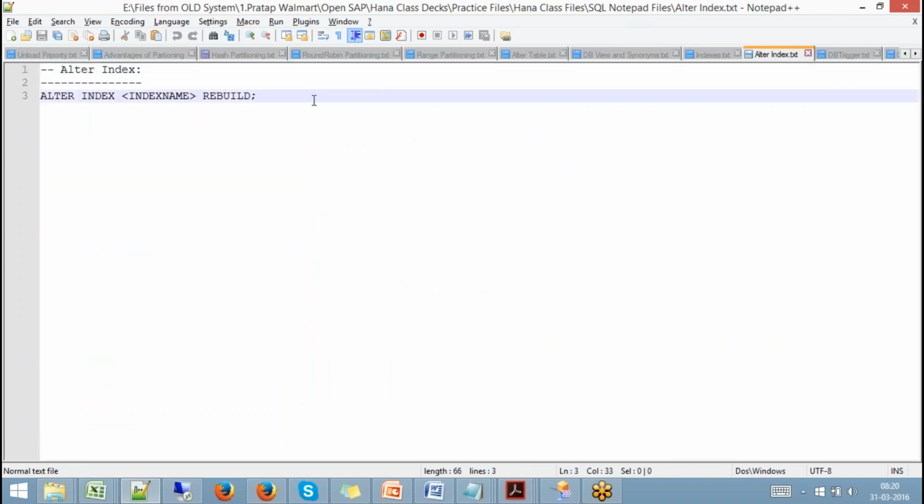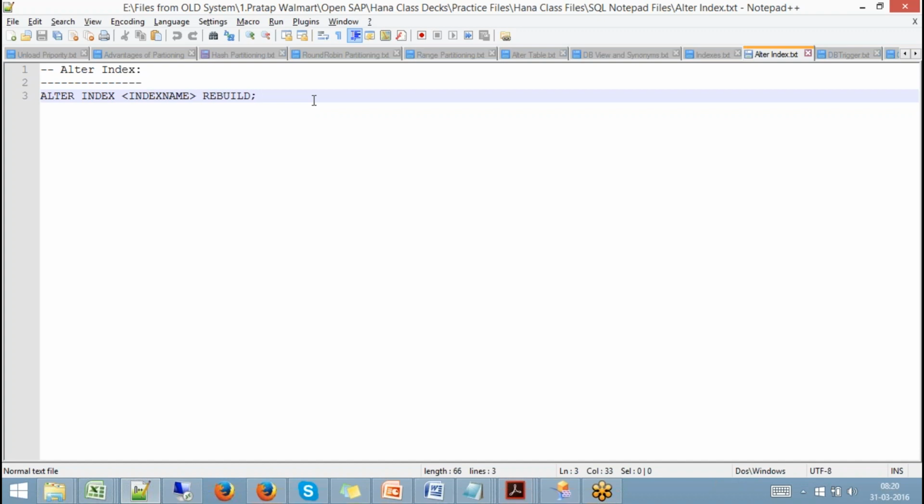Then there's something like alter index also. Alter index does not mean you are changing the definition of the index. You're rebuilding the indexes. For example, let's say you have a table, you already built the index on the table, then you have changed this table definition, and you want to rebuild those indexes, refresh the indexes in the database. Then you can say alter index, your index name, and rebuild. That's it. When you want to refresh the indexes that have been created on the table, you use rebuild.